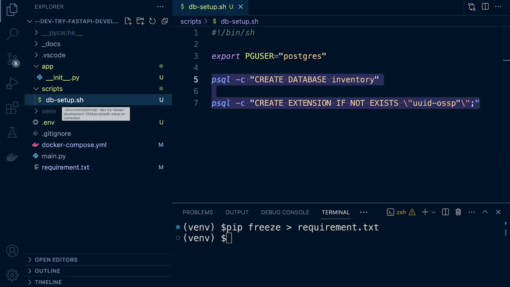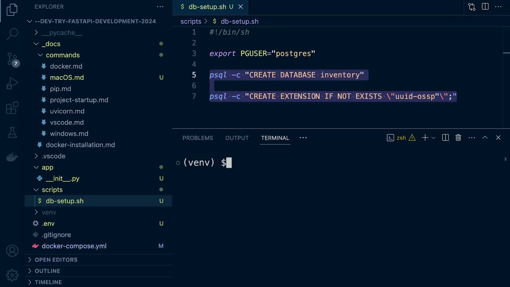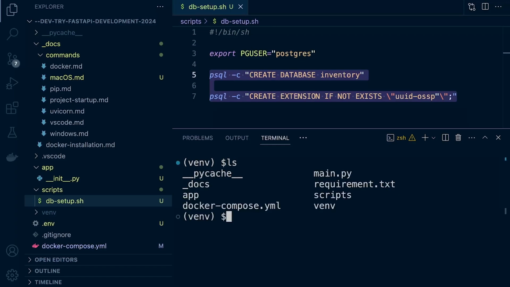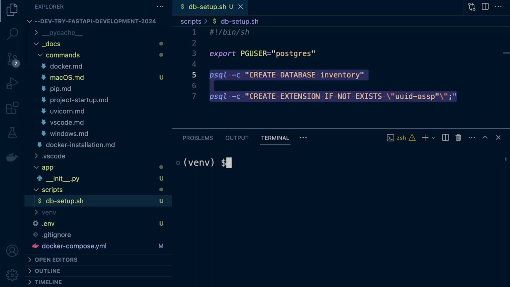So we're going to need to change the permission of this file. First of all, we need to change where the terminal resides. So far, we're in the main root directory of our project. So let's go ahead and type cd for change directory, and let's go into the scripts folder. We don't necessarily need to do that, but now let's use the chmod.